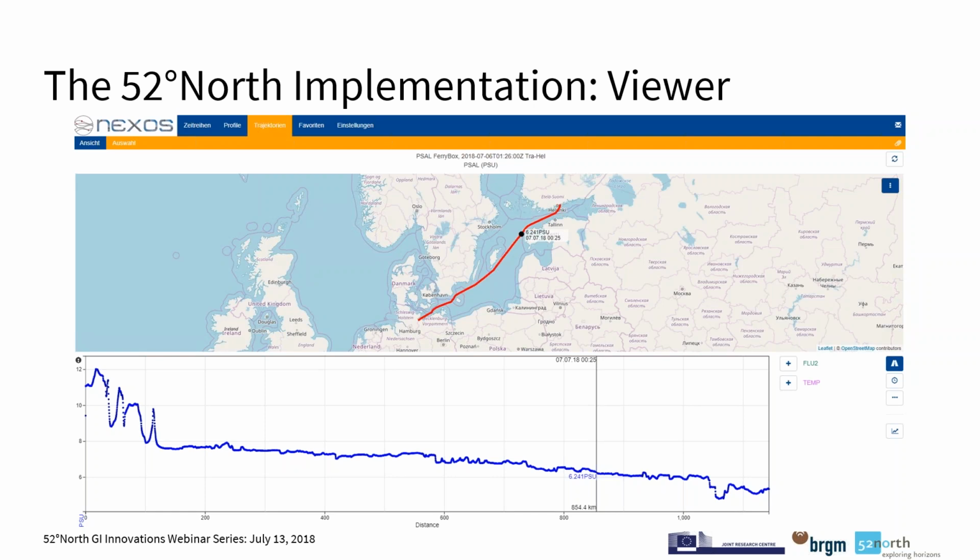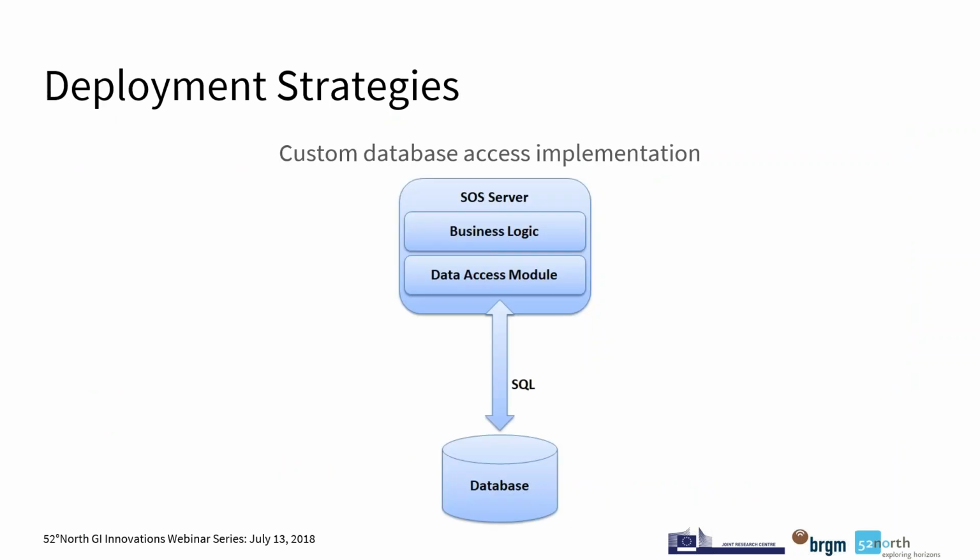Alternative set I mentioned, so that first example was time series data, where you show how data changes along the time at a certain selected point. Another point may be trajectory data. Here we have a set of data taken along a trajectory of a ferry traveling from Germany to Finland, measuring salinity. So here's some other type of observation data, trajectory data visualized as well, also served based on the INSPIRE technical guidance recommendations.